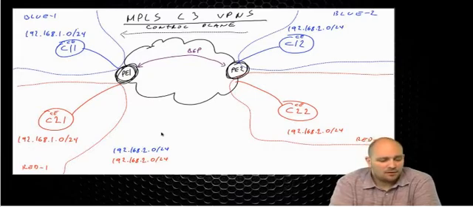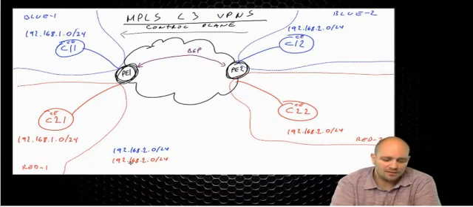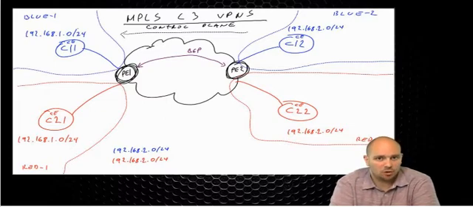But what if we didn't use BGP? What if we didn't use IPv4 routes? What if we instead sent something else? Routes that are not actually 32 bits long, but routes that are longer, say, 96 bits long.